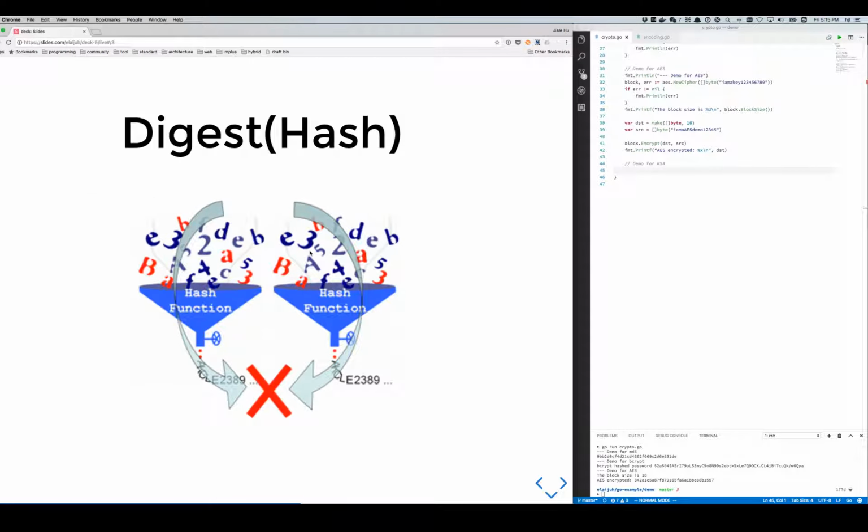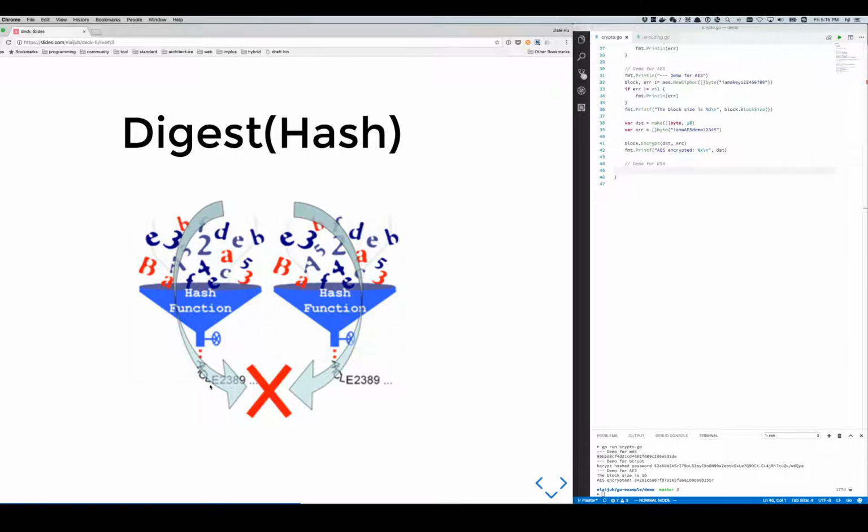So what is digest, aka hash? I think digest is a better name, because you can see from this, it's just like a filter. You put your plain text or information into this filter, and it will be digested and produce a unique fingerprint.